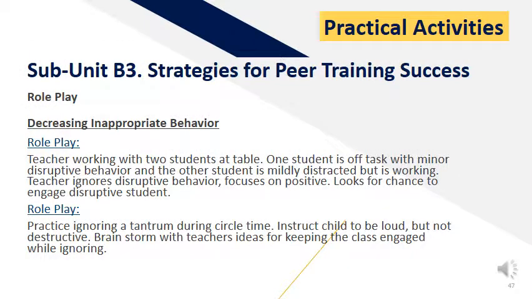Inside these strategies, now we're going to talk about role-playing activities to decrease inappropriate behavior. One of the role plays could be a teacher working with two students at a table. One student is off task with minor disruptive behavior and the other student is mildly distracted but is working. The teacher ignores the disruptive behavior and focuses on the positive, looking for a chance to engage the disruptive student.